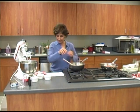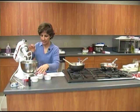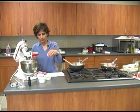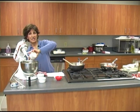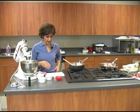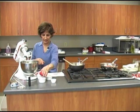This is looking good. Now I am going to beat the eggs, the egg yolks, and 5 tablespoons of sugar. When these get real thick and lemon colored, it's going to take anywhere from 3 to 8 minutes depending upon your mixer. They're ready to go and add the rest of the ingredients. Don't let me forget to add the flour. So that goes in later.